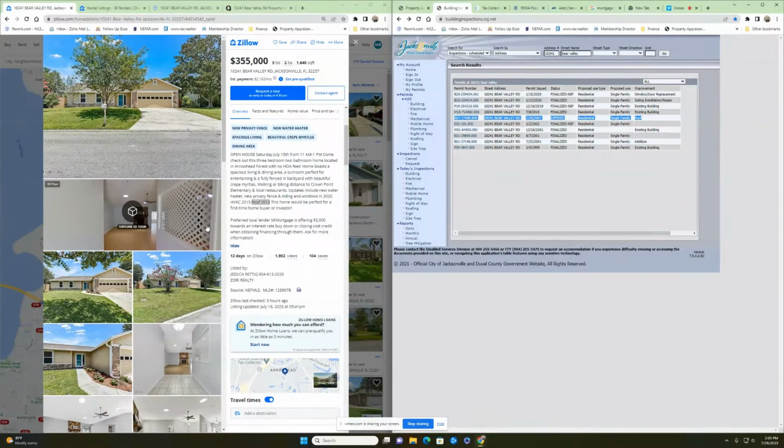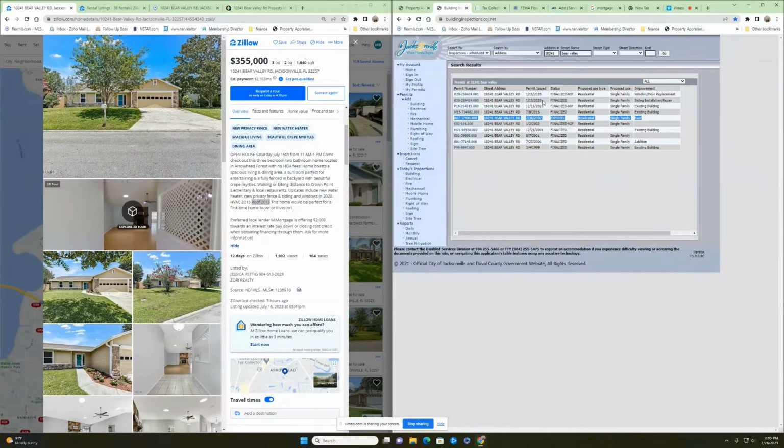But I have been able to sell some houses recently that had permanent roofs, and we were able to get insurance, no problem. But we did have to send a roofer out to certify it. So keep that in mind. So that's good. This was a great example. We got to see kind of a hiccup here.